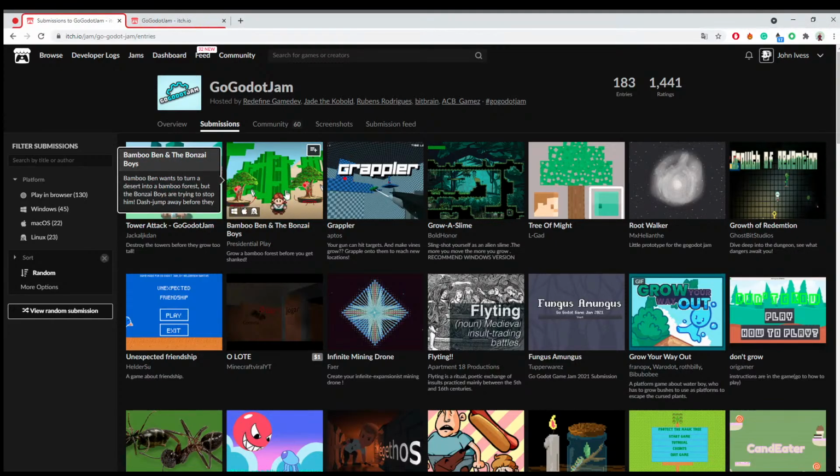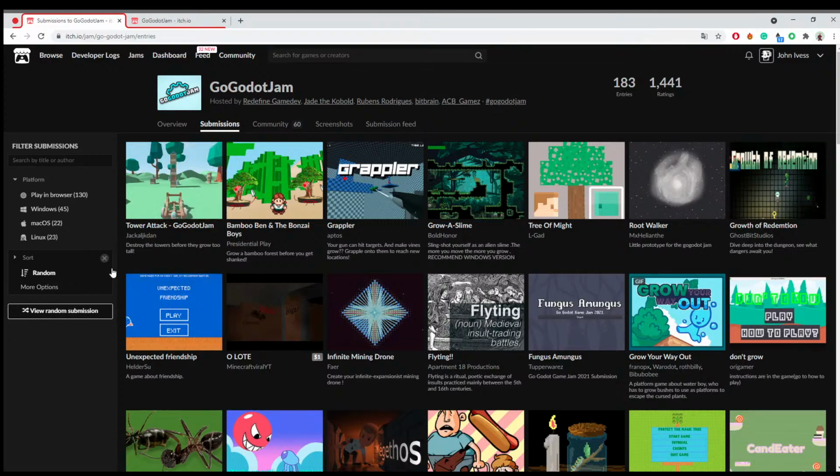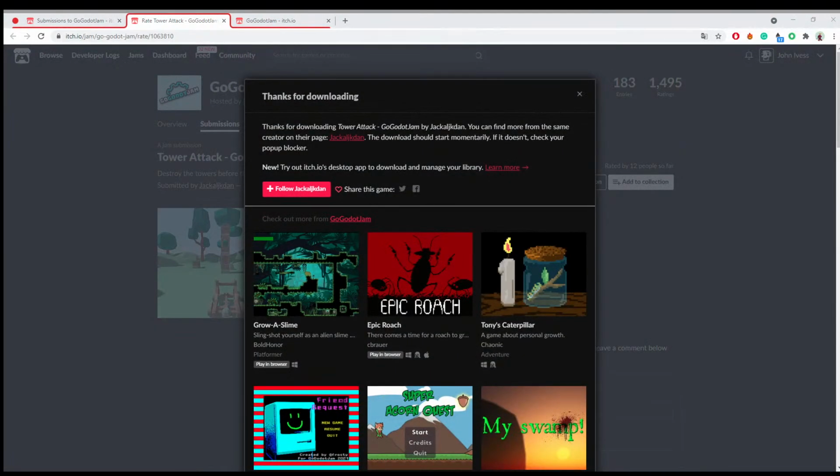Jade the Cobalt is going to play this game, and probably he'll comment better, but never mind. What else? Tower Attack. Has anybody? Tower Attack. GoGodotJam. Okay, so nobody is gonna play it. Then I'll be playing it right now. I just have a separate sheet where we choose the games that we are gonna play. Yes, we co-organizers of the GoGodotJam. So it requires me to download it. Okay, give me just a second.